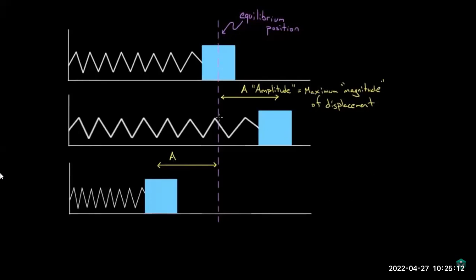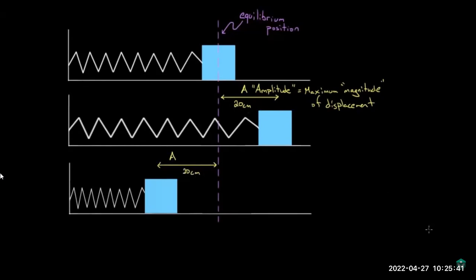So it's going to get displaced equally on either side of the equilibrium position, and that maximum amount is called the amplitude. So in other words, if I pulled this mass back 20 centimeters, then that means 20 centimeters would be the amplitude, or if you wanted it in meters, it'd be 0.2 meters. And then that means when it shoots through the equilibrium position, it would also come over here and compress this spring by 20 centimeters on this side. So it's always equal on both sides.